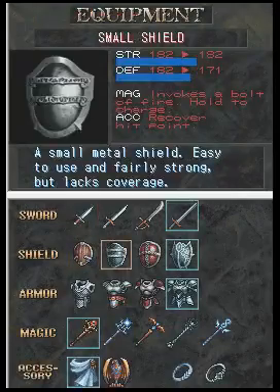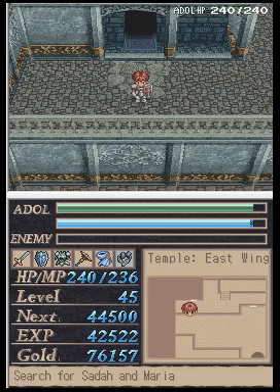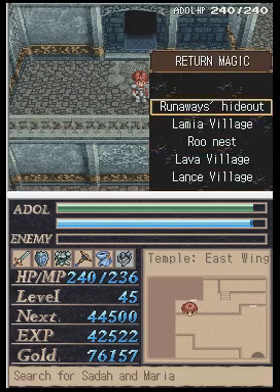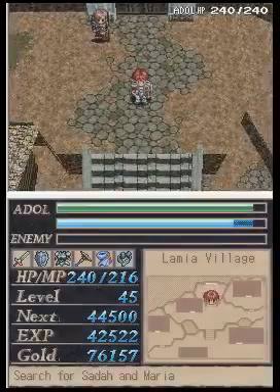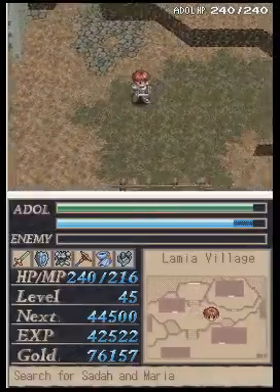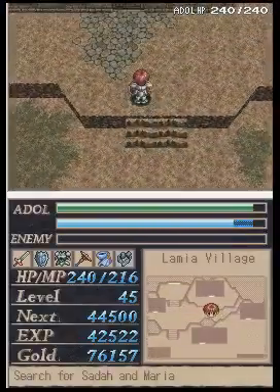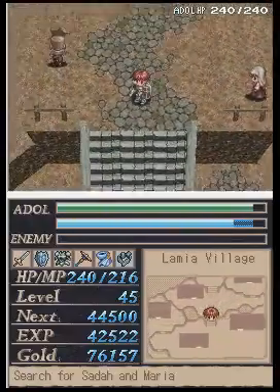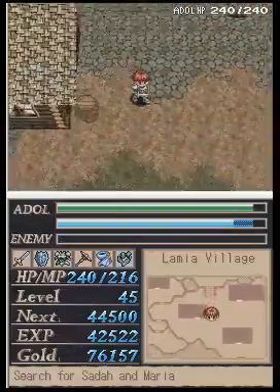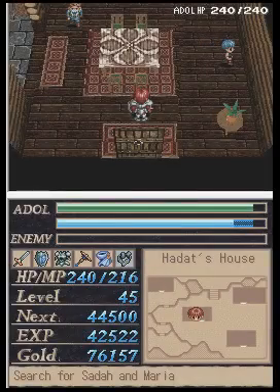So actually, use return magic. Return to Lamia. And well, we look for Hadad's house. We're going to do quite a bit in this episode, so it might be a little bit short, or it might be a little bit long, depending on what's going on. Here's Hadad's house.